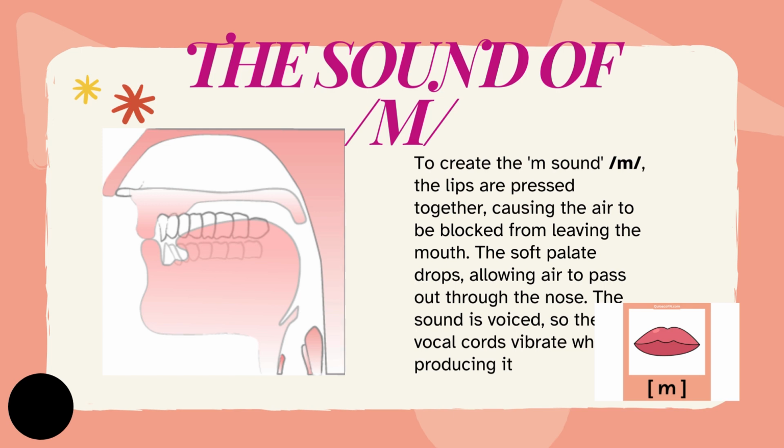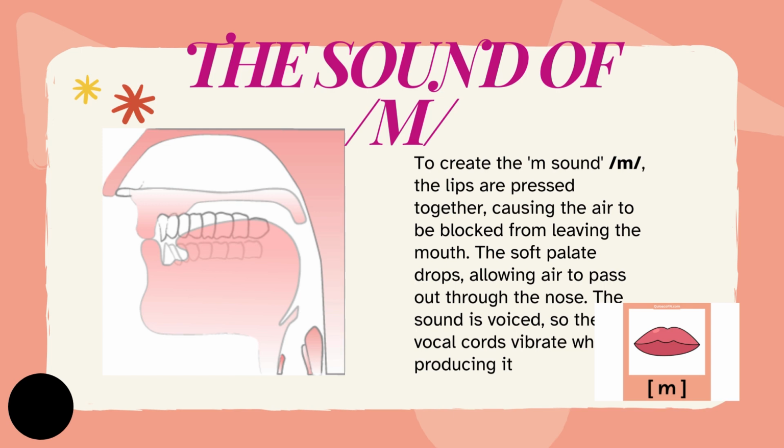As you can see here we have the letter M. This is the symbol for this sound. It is made by lightly pressing your lips together while making the sound with your vocal cords. Although most of the air moves over your soft palate, some air moves through the nose, and you feel it vibrating through your nasal passages. This is why the M consonant is referred to as a nasal sound.